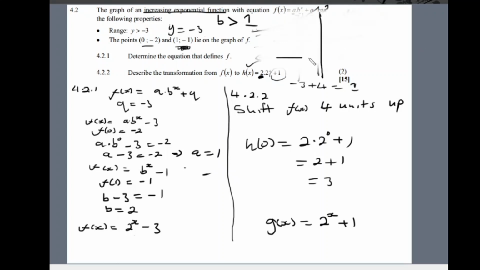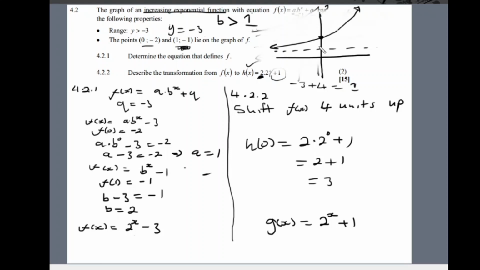So we'll go from -3 to 1, right? So this is 1, and then the y-intercept will go from -2 to 2. It will be somewhere there. Okay, so a graph G will look like this, right? This is the first part of the transformation where we shifted a graph f of x 4 units up, right? And then now we want to explain the 2 where it is multiplying, right? So I say the 2 will come in when you shift the graph G 1 unit to the left, right?